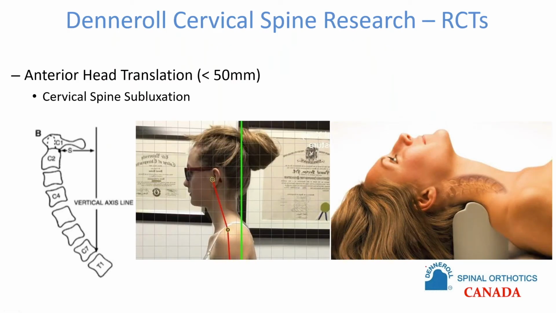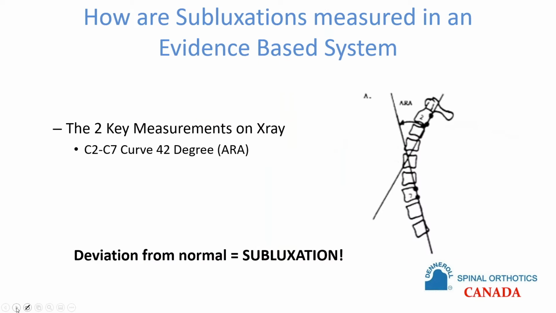And the Denneroll is a tool, like you can see over here. It's a valid tool to be able to reduce that curve in the neck, okay? And so any patient that has anterior head translation, but it has to be less than 50 mils, right? We're going to talk about why that is today, because above 50 mils should be sending off alarm bells in your head telling you to look to the thoracic spine. Because once we start having very large anterior head translation, oftentimes that large deformity is being driven by an increased rounding in the thoracic spine. So 50 mils or less, we can use the Denneroll to reduce that.